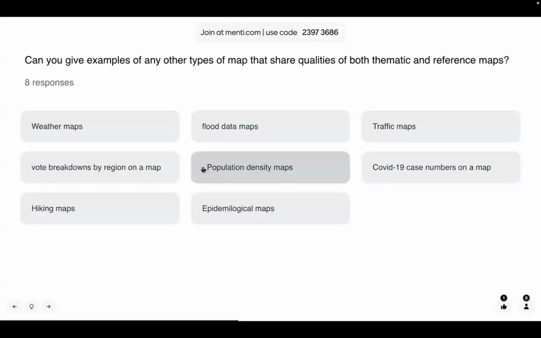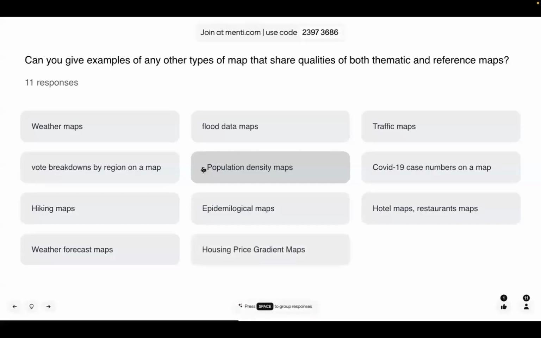This is great. We've got a lot of examples coming through at the moment. Yep, weather maps are a great example along with flood data maps. What we're seeing at first is a map of an area, it tells us whether this is broken down by, I don't know, ward or census tract or postcodes. And then we see this overlaid information, right, about the weather and about the floods. And that's simply adding a story to a static map.